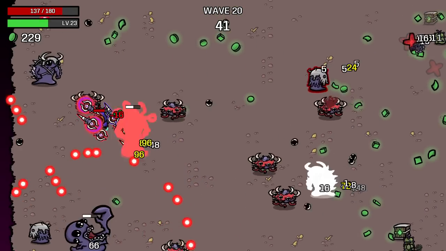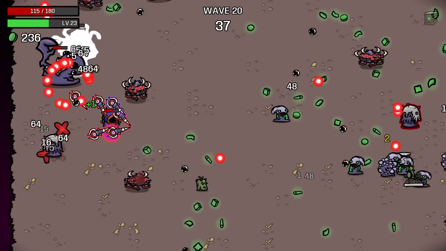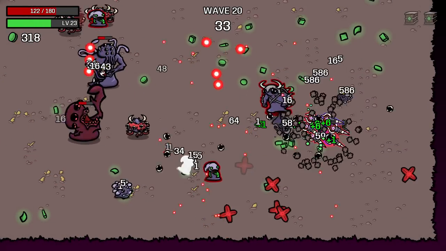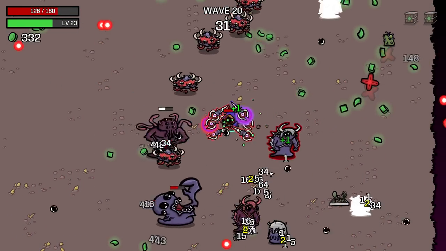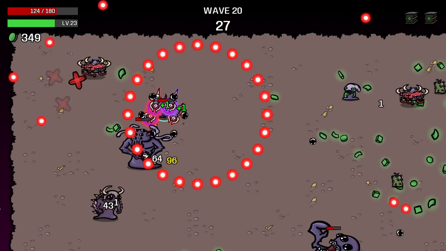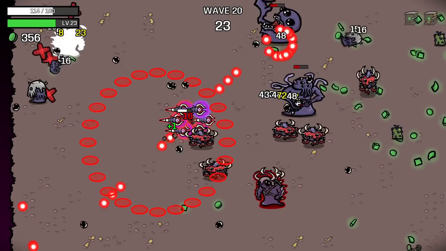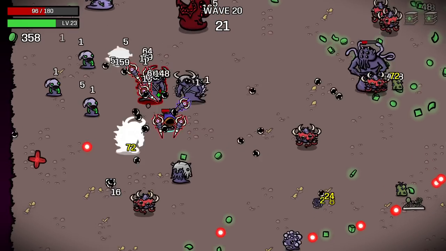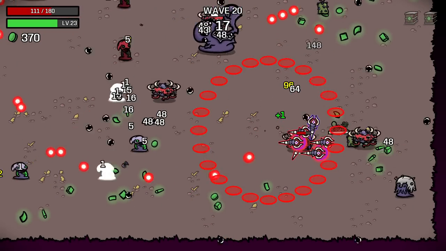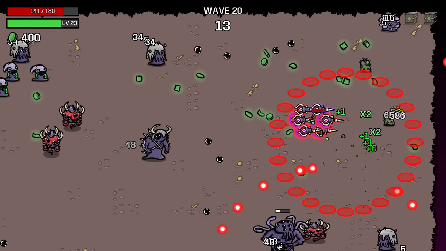Come on, come on, let's get a kill. I'm pushing my limit here. Okay, let's get out for a second here. I need my summons to pull some weight here. They're just kind of sitting in the corners. They're not doing a whole lot. They are not impressing me much at the moment. Weak stuff.